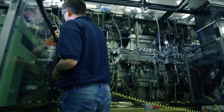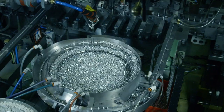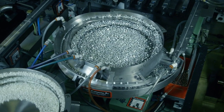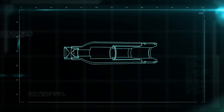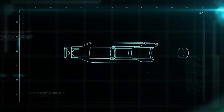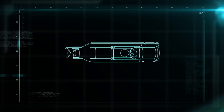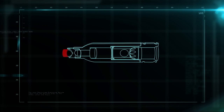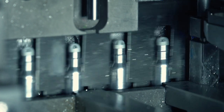Once the components are completed, they're conveyed to a robotic assembly line. Each of the bullet's ten parts is dropped into individual hoppers and then fed into the machine. The slide is inserted with a projectile charge, a firing pin ball, and the rear power load. Then an inertia applicator ball is installed along with the marking compound that leaves its telltale spot on the target. Finally, the plastic cruciform dome is capped on top.